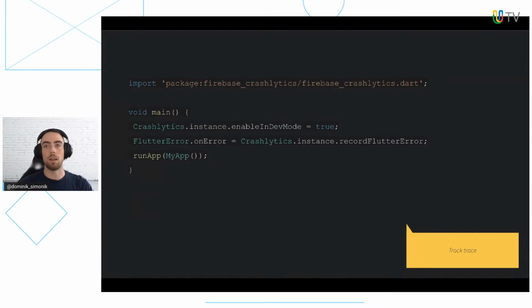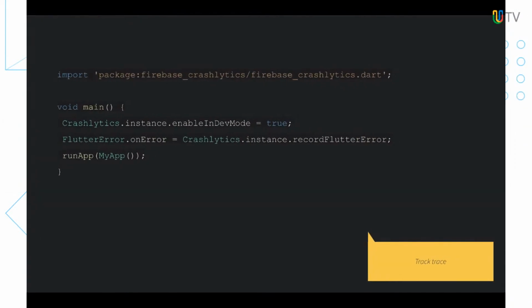You just import the library from Firebase and create a Crashlytics instance. In this case, I am also tracking developer crashes. You probably don't want them in production, or have some switch for that. You will track Flutter errors and send them to Crashlytics as a Flutter error record. And later, I'm just running the app.